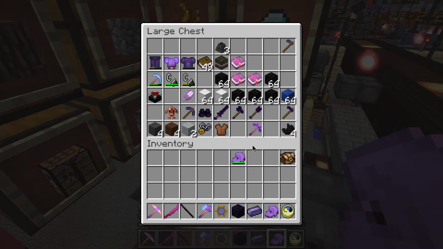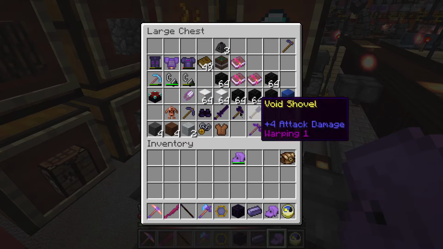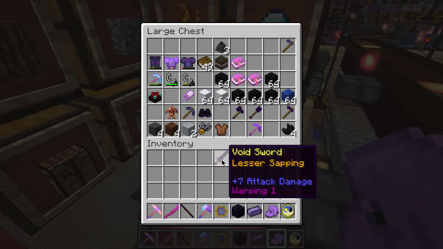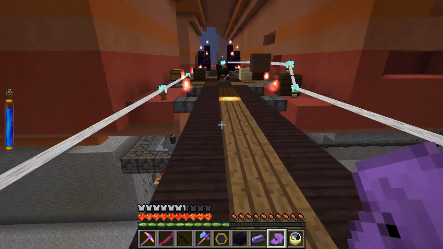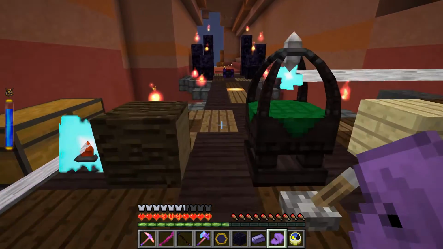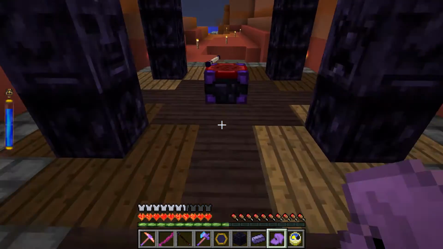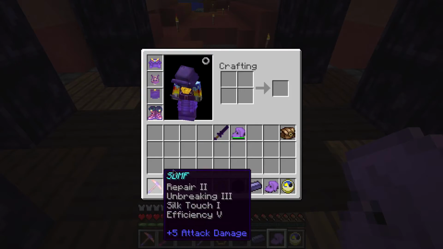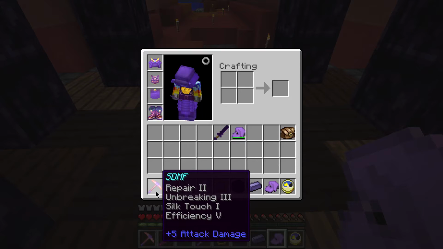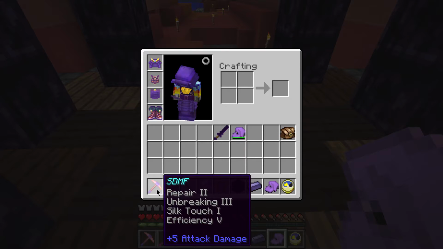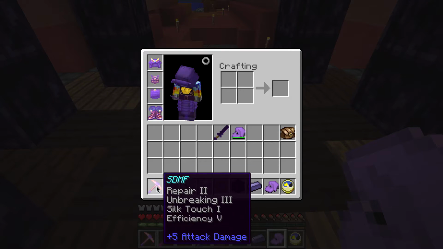Maybe if there's something in here. Well, we do have this stuff right here. We could throw some sharpness on the Void Sword. That's something to possibly do as well. Let's see if we can just try this out and see what happens. Now with this, it says that it follows the basic vanilla enchanting rules, and that you can't put Silk Touch and Fortune on the same thing, and that sort of thing follows with Repair 2 and Unbreaking 3. I've shown multiple times how to do that in vanilla Thaumcraft.